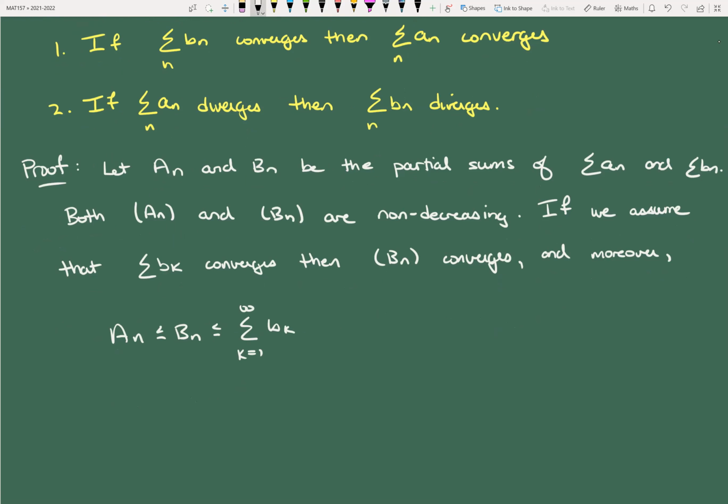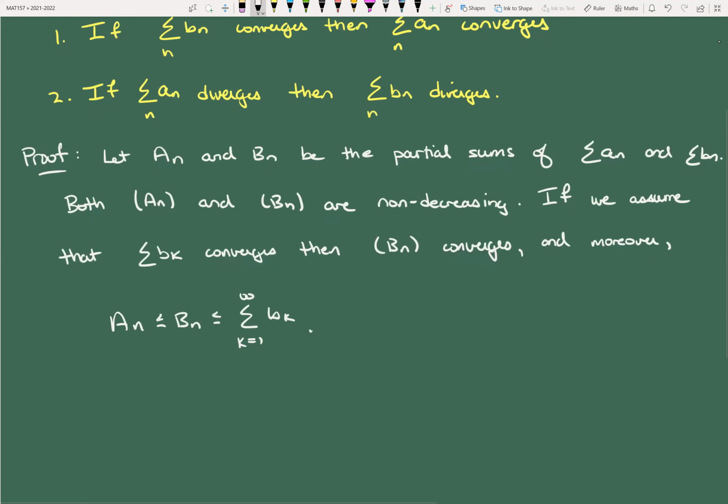So, right, obviously any of its partial sums is going to be less than its limit, just because the thing is increasing. So now we've bounded A_n from above. So by the monotone convergence, we're a non-decreasing sequence, we're bounded from above, we must converge. All right, so thus, by the MCT, a_n converges, right? And then the opposite direction is just the contrapositive of this statement. If you don't converge, that means you diverge.